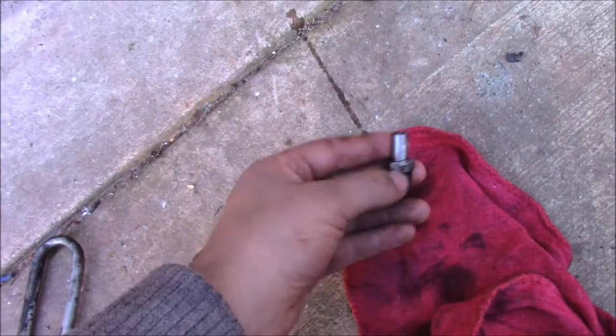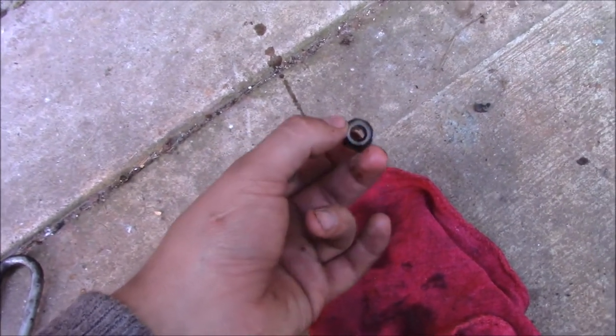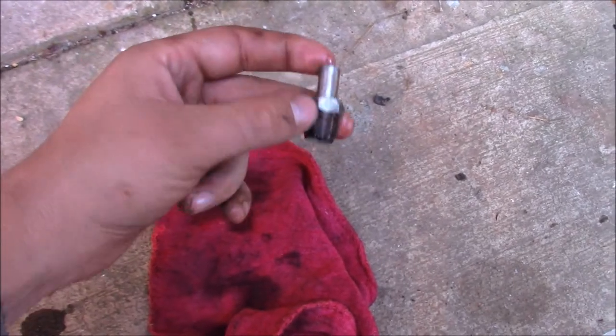As you can see, I pulled my old piece out right here, and this is something that I personally will hang on to. I don't know why. I may throw it away. I don't really know yet. I'll decide on that later.